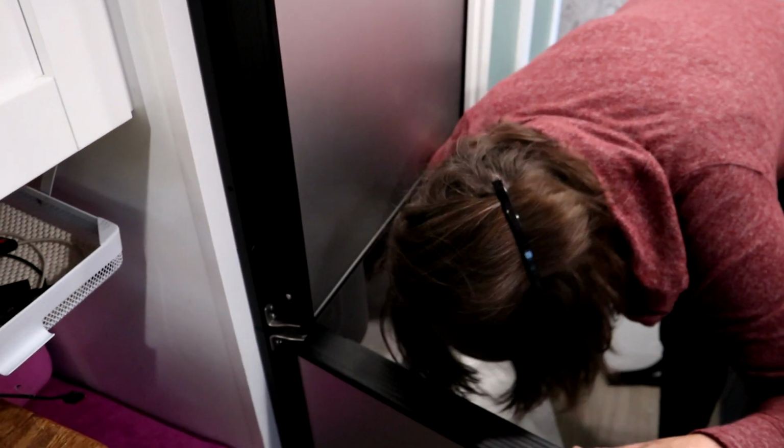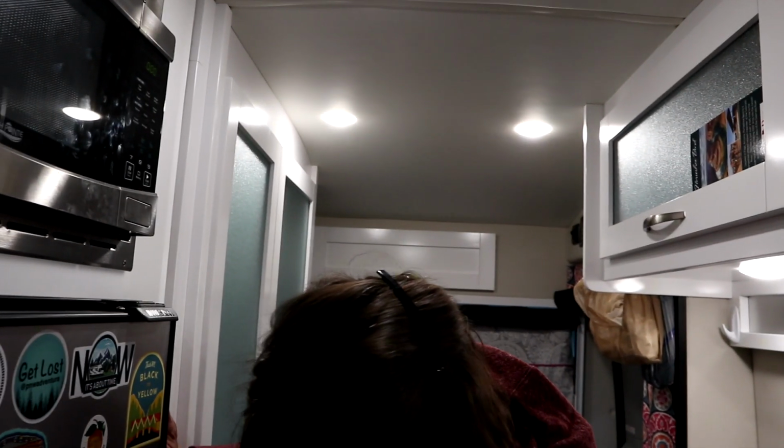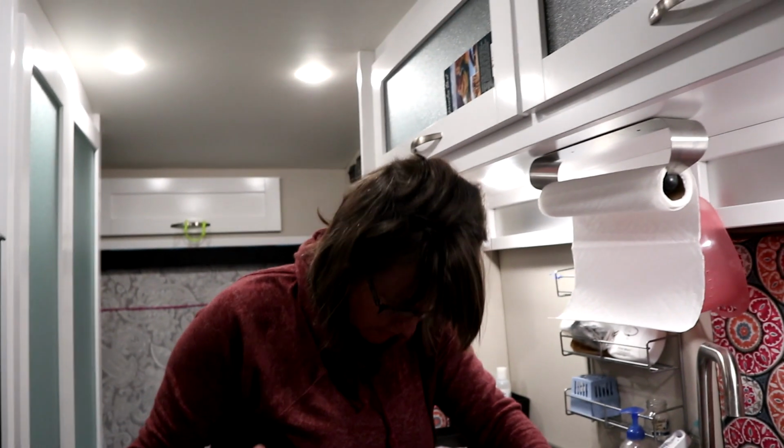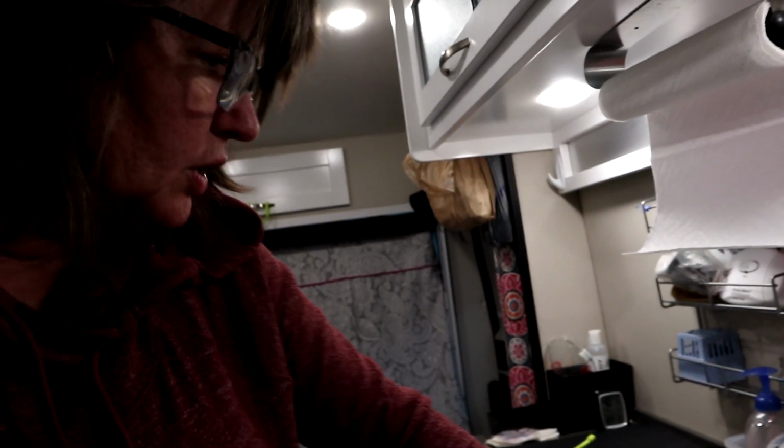Something we didn't mention earlier. Usually this is a 2 or 3 day job. I didn't want to admit it earlier, but it's probably going to be a 2 or 3 day job this time too. Yeah, we just take our time. Floor's a little wet here. We got it cleaned up. Okay, so good. We got these towels. This one right there on the floor. Yeah, we like to get the first things done, getting all the food out, because the food is what attracts rodents and stuff. And getting started on laundry. Yeah.